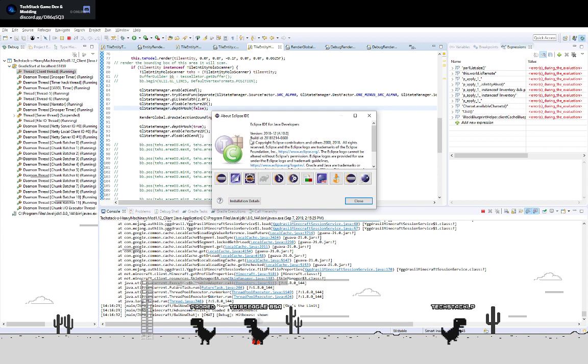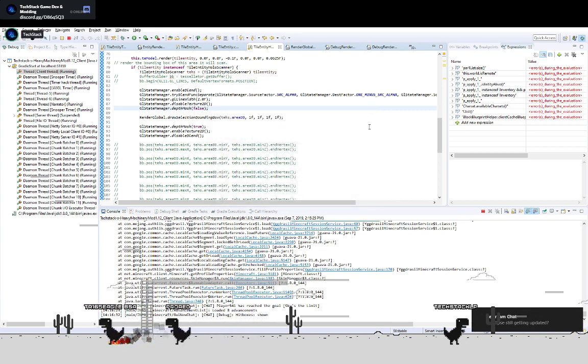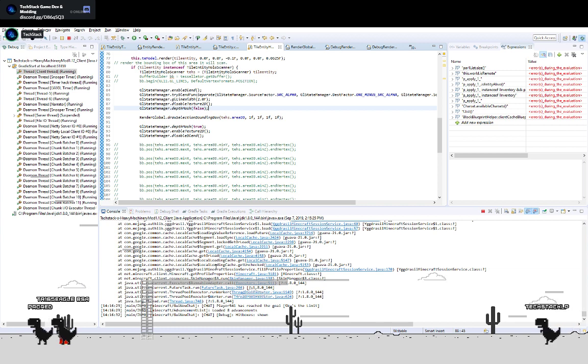This is December of last year that I got this one. I'm sure there's probably a newer one, but they've had these same issues for several versions. You probably can't see my start menu here, but I've got 5 different versions of Eclipse on my start menu. I've been using it for that long, right?